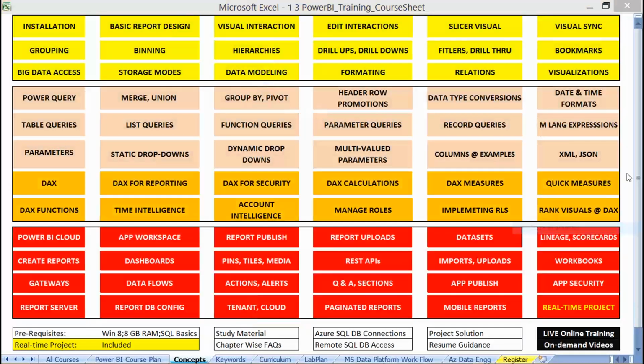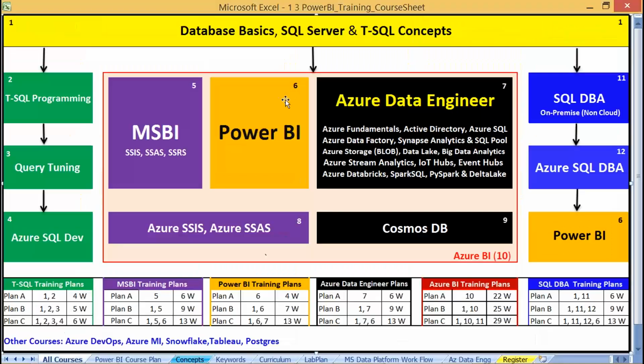Either live online training or on-demand videos, it's the same concept. And Power BI is a common reporting environment. You may ask me, what's the actual link between Azure Data Engineer and Power BI, how are they related to each other?